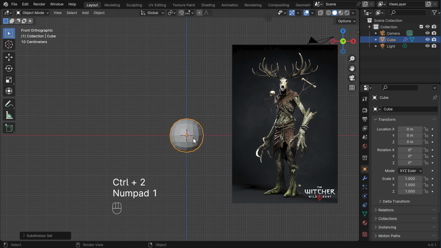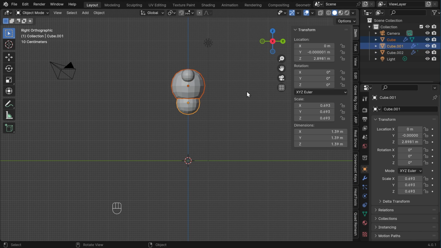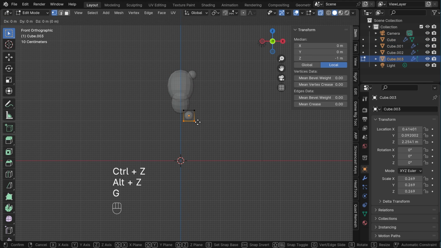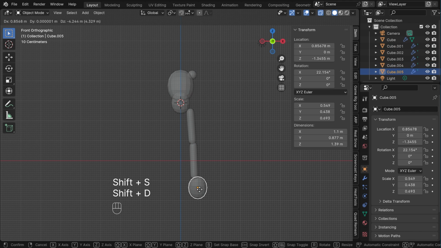So my plan was to create a Leshen beast from the Witcher series, and I started with my usual technique of blobbing out, as I call it. So that's using these subdivided blobs to create the basic shape. To create the blobs, it's very simple. I'm just using a cube, and yes, I did use the default cube, and I press Ctrl 2 to add a subdivision surface modifier to it.